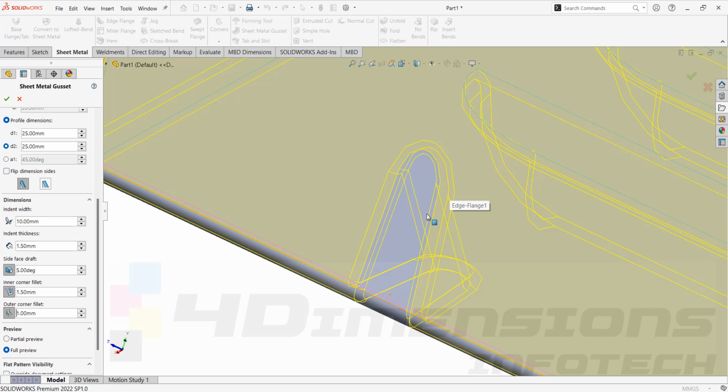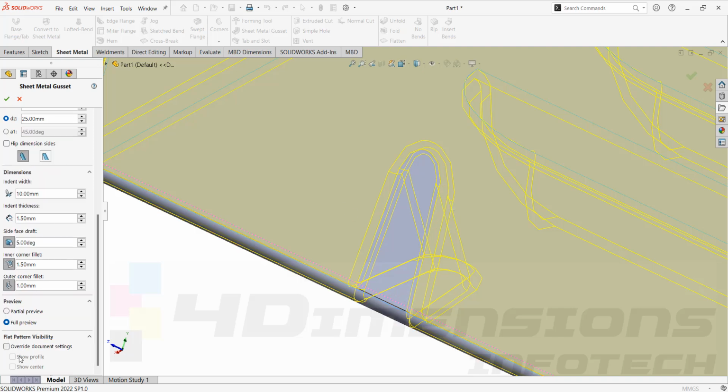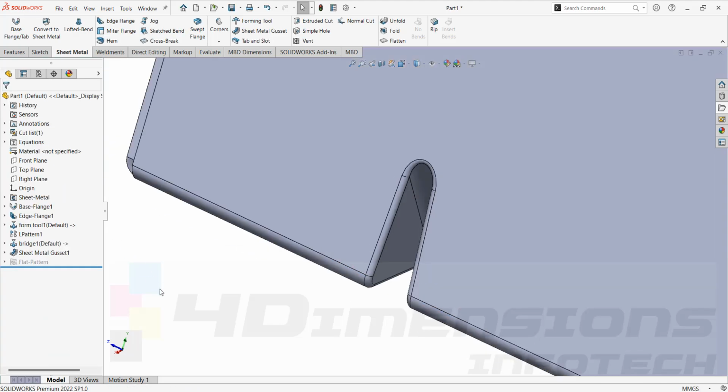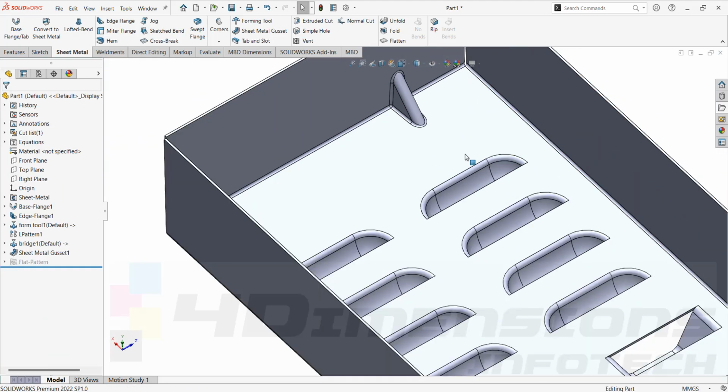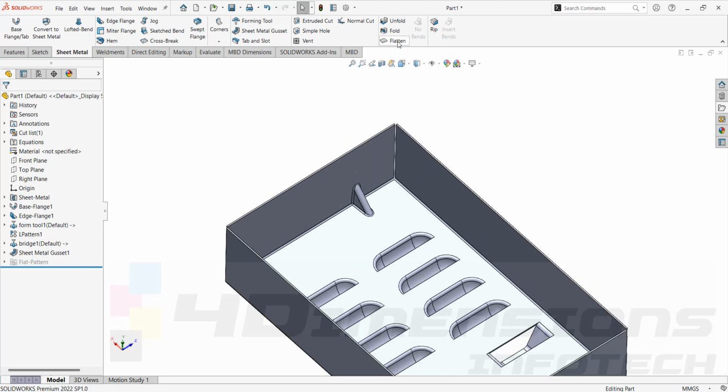So the outer fillets are now also provided. If you want to show this gusset in flat pattern, then turn on these options: override documents, show profile, show center. Then only the gusset profile will be visible in flat pattern, or else it will not show in flat pattern. Say OK then. Now this gusset has been provided. If I want to flatten this, I'll show it in flatten view.